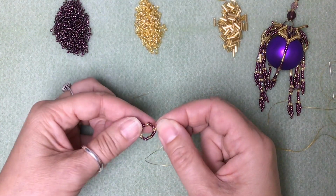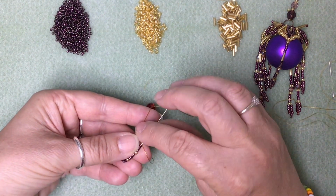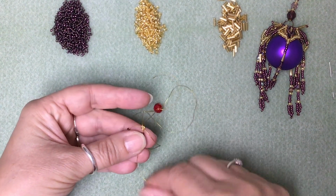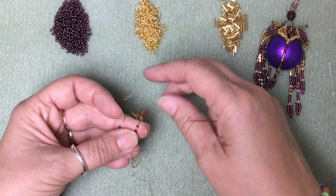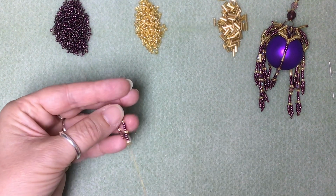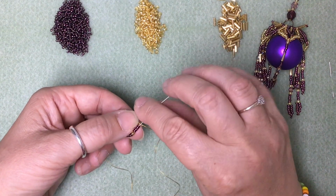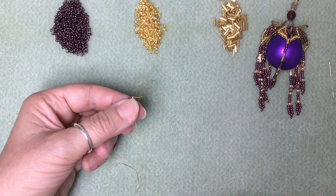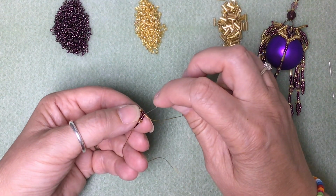So what I'll do now is I'm just going to reinforce the foundation ring. So just take your needle and thread and just go through all the beads one more time. Obviously, because we're working with such a long length of thread, just take your time, otherwise you can get a little bit tangled. It's not the end of the world if you get a knot. Just tease it open again and carry on.